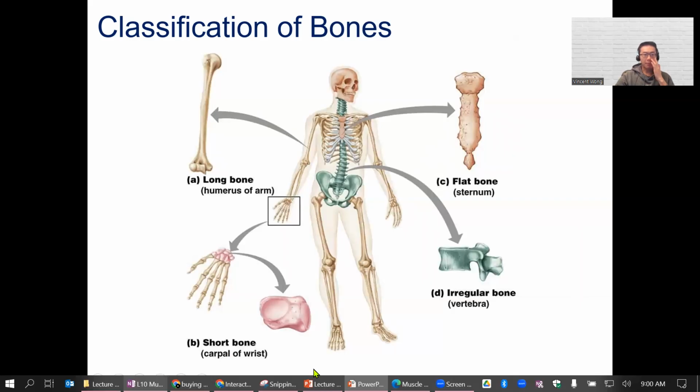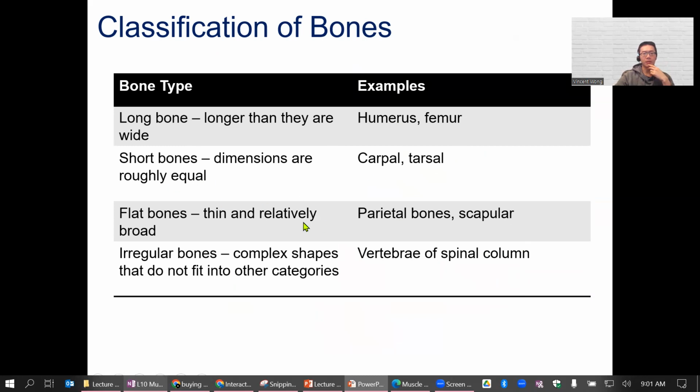So here are some examples if you need to have a reference. But feel free to put more. Do I have another slide here? Oh, there we go. Okay, so here's a bunch of additional examples. But sometimes it's not so clear cut, right? Like phalanges, you would think, oh, that's a little bit rectangular, but they actually call that a short bone. It's not super important, I wouldn't say, right? Just know that there are gray areas, okay, and it's not the end of the world if you think it's a short bone when it's a long, and vice versa.